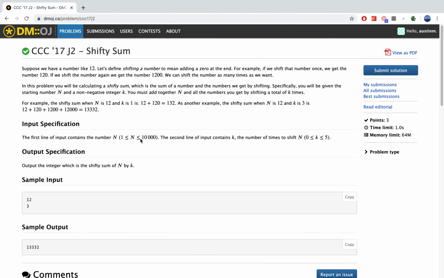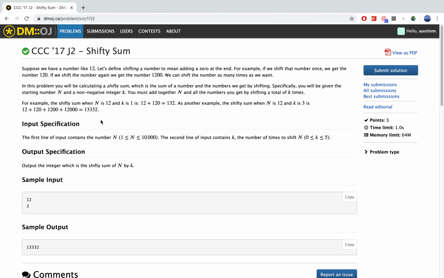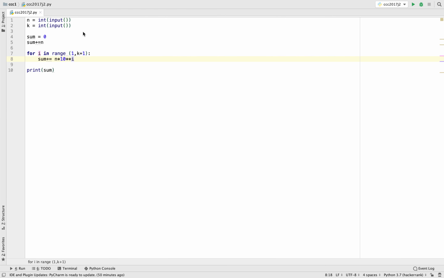And I can take you guys through the first example where n is 12 and k is 1. So as seen here, our sum right now would equal 12. And then through this for loop, we'll loop through once, sum plus equal to sum. So basically 10 times 1, which will give us 10, and then 10 times 12, which will give us 120, and then we'll add 120 into our sum, which already has a 12 because we added it already, and that will give us 132 because 120 plus 12 is 132.